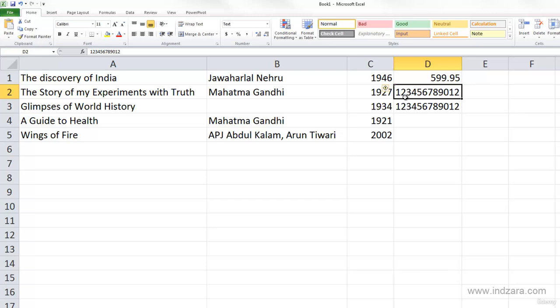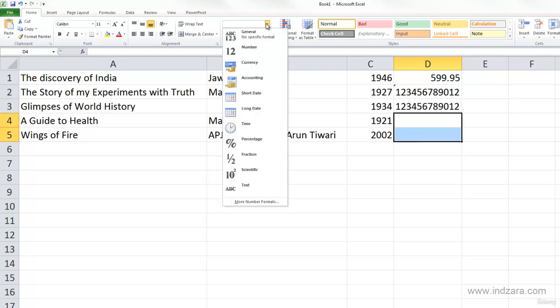So you would have to delete the content in the cell and then type in the new information. Now it will treat whatever you enter as text. So something to remember, if you want to apply text formatting or if you want to store numbers as text, it's a good practice to apply text formatting first and then type in the information.